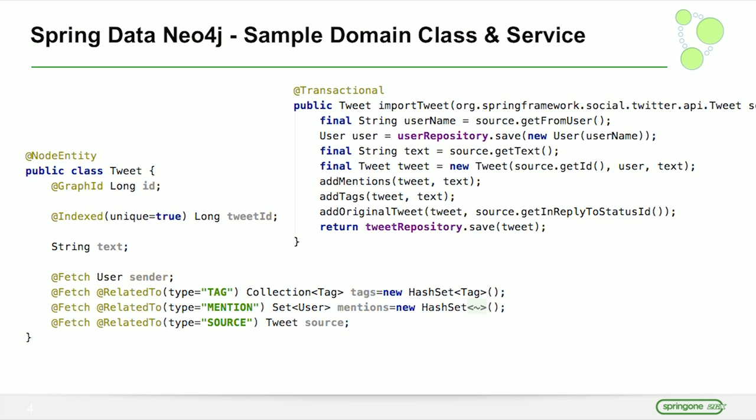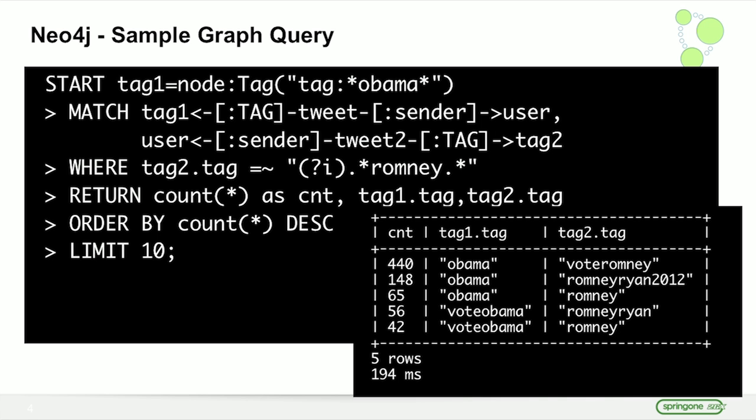So the last bit where it said tweet repository.save, is that when the whole thing is wrapped in a single transaction? I put a transaction on the method. But the save method itself is also transactional. So in the definition of the CRUD repository, there's a transactional annotation on the save method. So it's also transactional. So you don't have to have that. But if you want to have the whole operation in one transaction, then you do it like that.